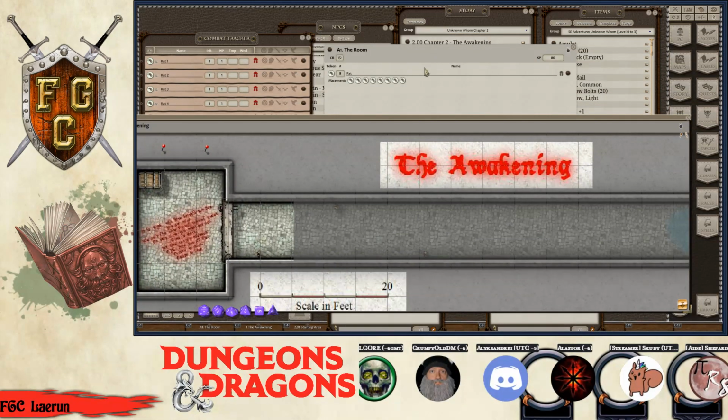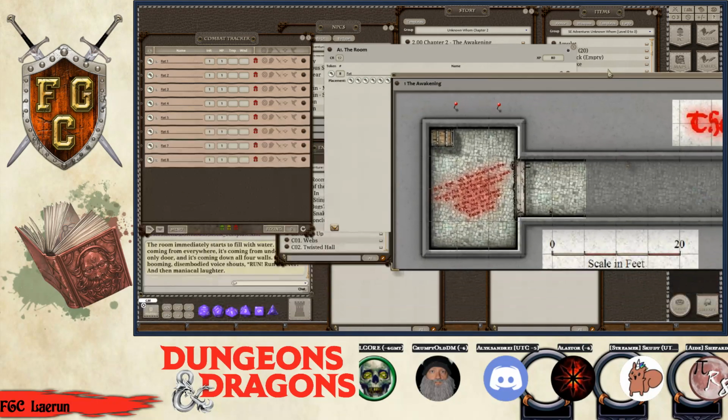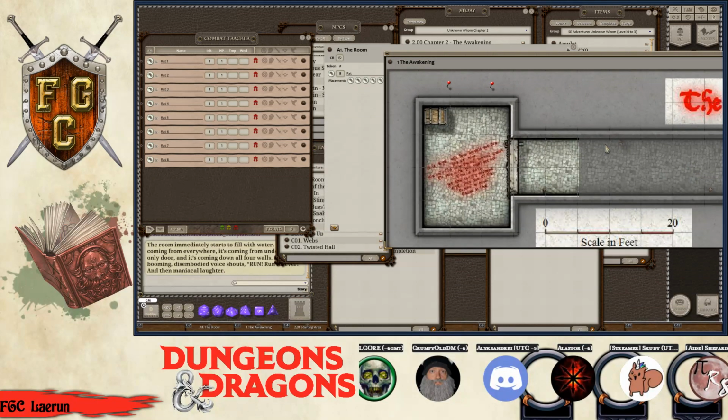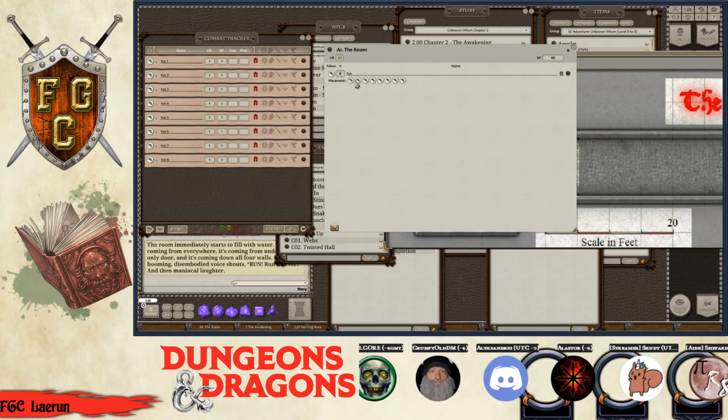And so there's two ways to place these. You can either place them individually right now from this encounter, which would check these off as you place them, or you can place them all from the actual combat tracker. So where it has this hostile button here, this helmet, I guess, in some cases it'll be a skull, depends on your interface. You drag this over to the map, and it will actually place all of them at once instead of doing it one at a time.